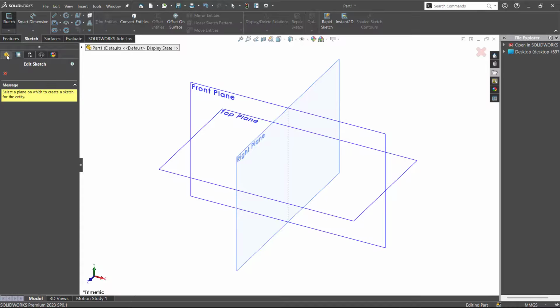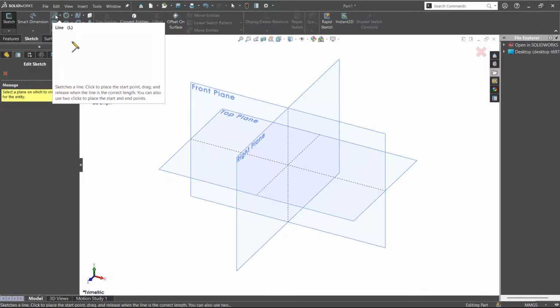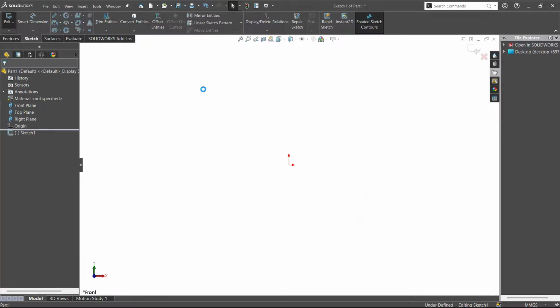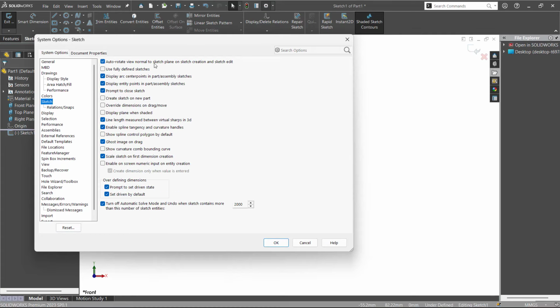Now you could see the change, right? This was the feature manager, it got switched here, and you have all the default things mentioned here, and automatically it switched to the property manager. What exactly the property manager does is, whichever tool you're going to use, it will give you the inputs for that, just for information. Now I'm using the sketch. I would like to select the front plane. Now you could see automatically the front plane got oriented to your face, normal to view, right? That is what the setting is telling in the sketch: auto rotate normal view. Is that clear?